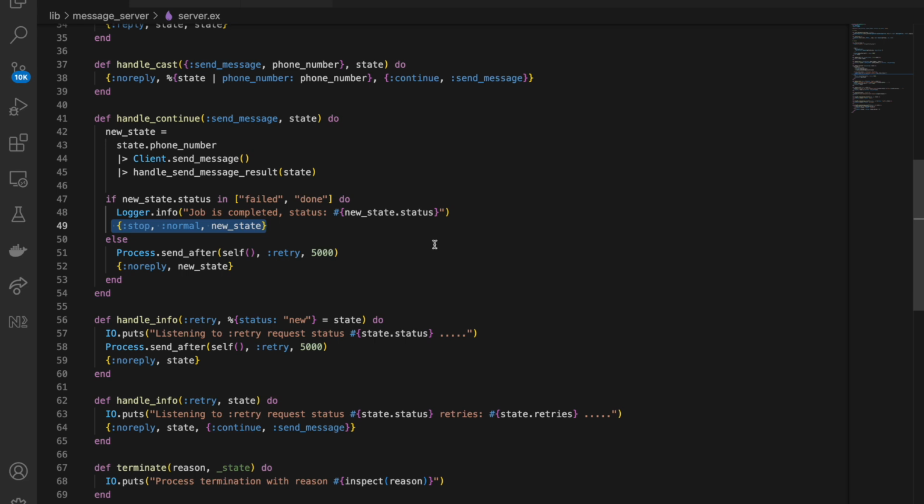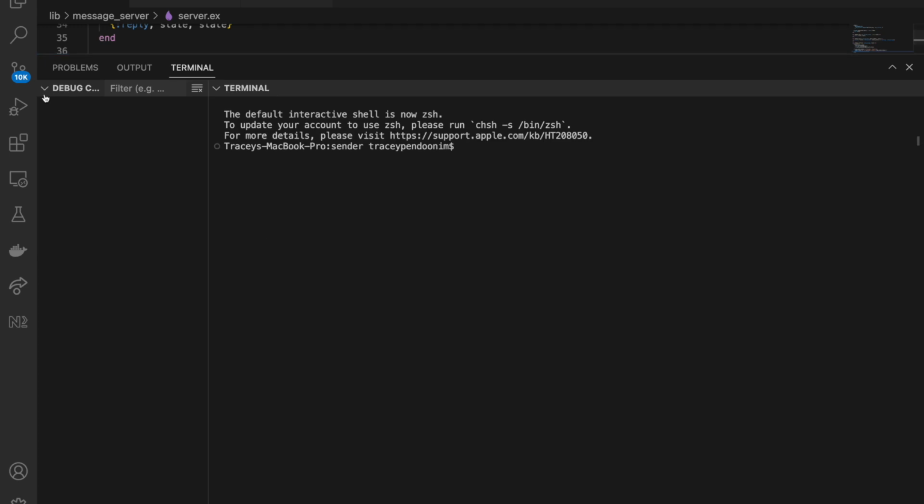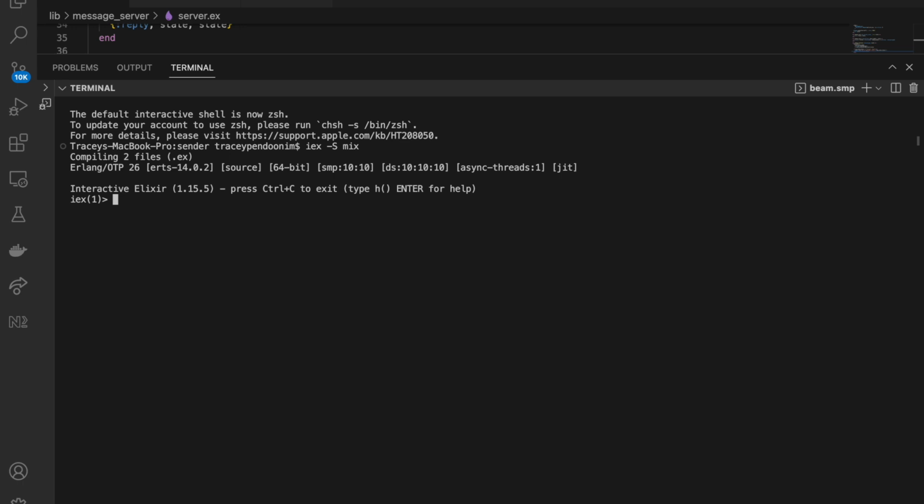To start the application, I'll be running the iex -S mix command. Then I will pattern match this to get hold of the PID.